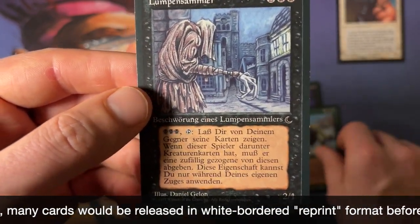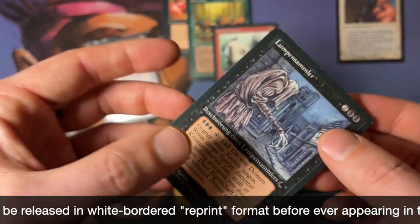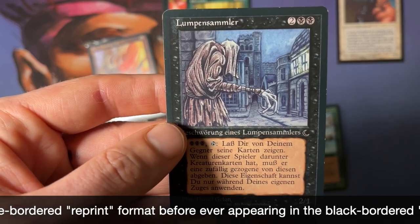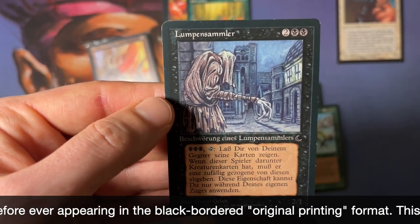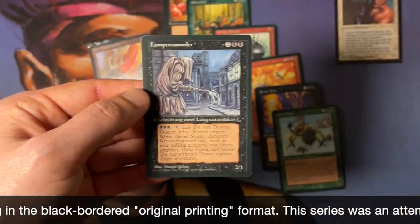And then we've got, it's a 2/1. It can take cards from the opponent's hand, but it's kind of complicated. What's it called again? Yeah, the Lumpensammler, but again, this is German. Actually, in this book, it plays a big part.